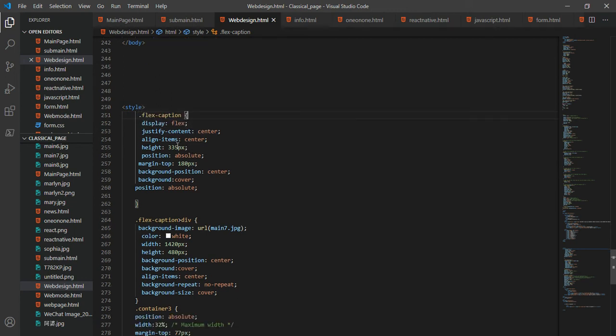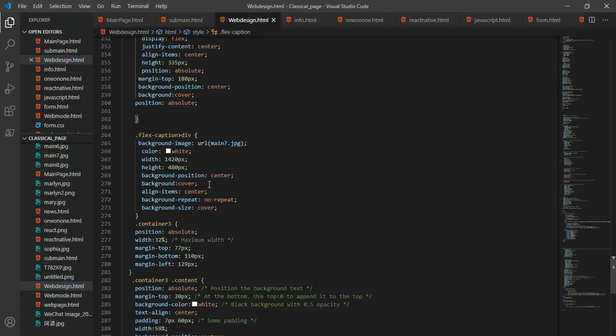Yeah. Then you got the height, and then the position. In most cases, the position is absolute. That means it should be in the center of the web page or wherever, depending on what you want. And then you got a margin. I want it always to be at the top of the page and aligned with other parts of the session. So I put margin, and then the background should always be in the center like that. And then the background should not only be in the center, but it should cover the section of the page I want it to be.